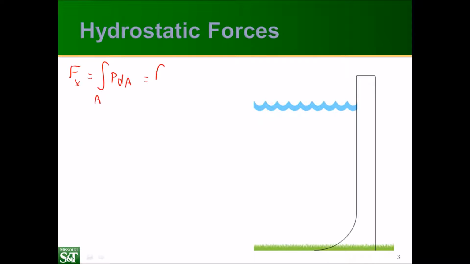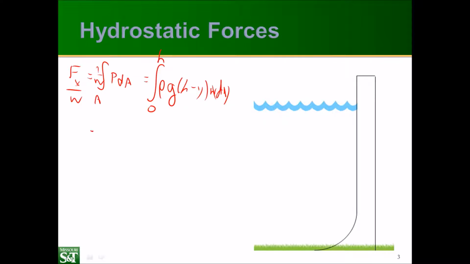So we're going to integrate from 0 to h of rho g. The depth is going to be h minus y, and then dA is going to be w dy. So w is the width into and out of the page, and dy is the differential height. Now we are interested in solving for force per unit width, so in the end we're going to get force per unit width. And now we have to integrate rho g times h minus y dy.